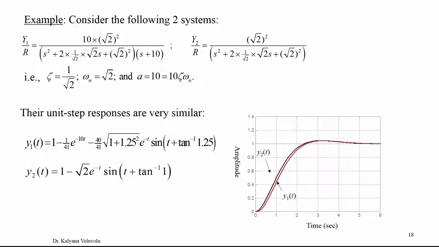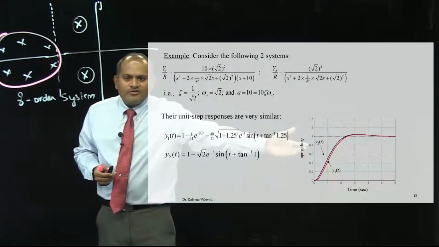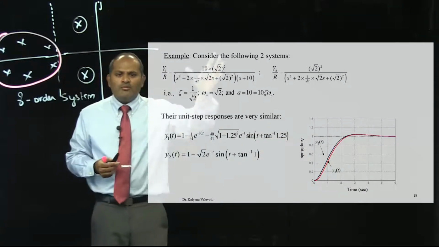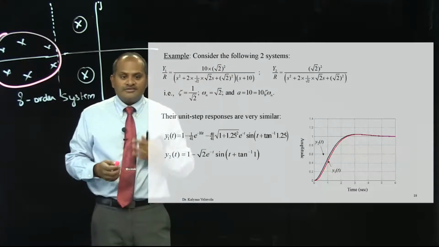Once you plot them, it's quite interesting. The difference between y2 and y1 is very negligible. I am not saying they are 100% accurate, but the difference in error is very, very small. So that is the reason why even if you ignore the pole, your response is almost very accurate. So that is the reason why we can ignore the pole. That means if I am able to get like 95% accurate response, I don't worry about including this extra pole. Instead, I'll be happy to analyze the system as a second order system.